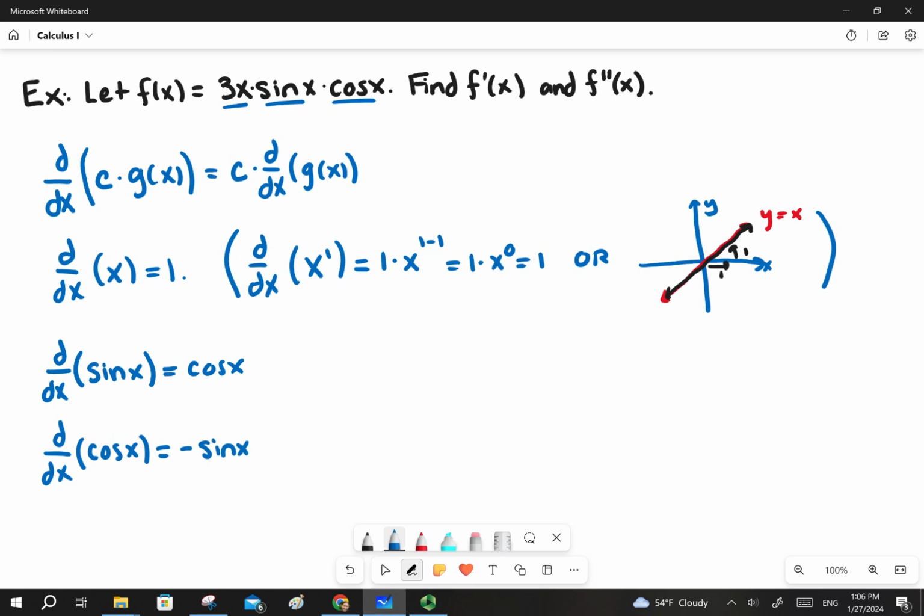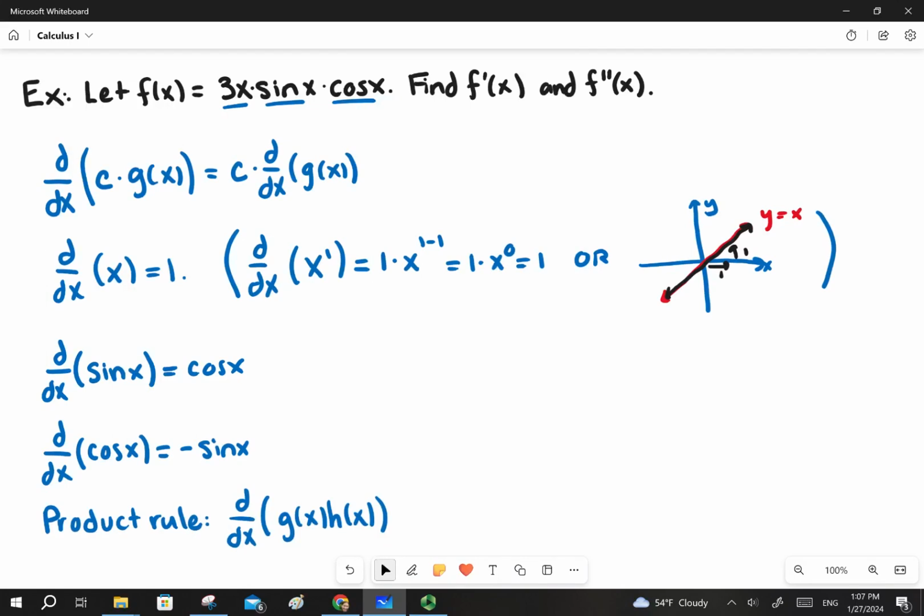Now, we are of course going to use the product rule because we have a product of functions. However, one of the things I want to show you in this video is what is sometimes called the extended product rule. So there's two ways to use the product rule to find the derivative of the function f of x. I'll show you the more traditional way first, and then I will show you the extended product rule and how we can apply it here.